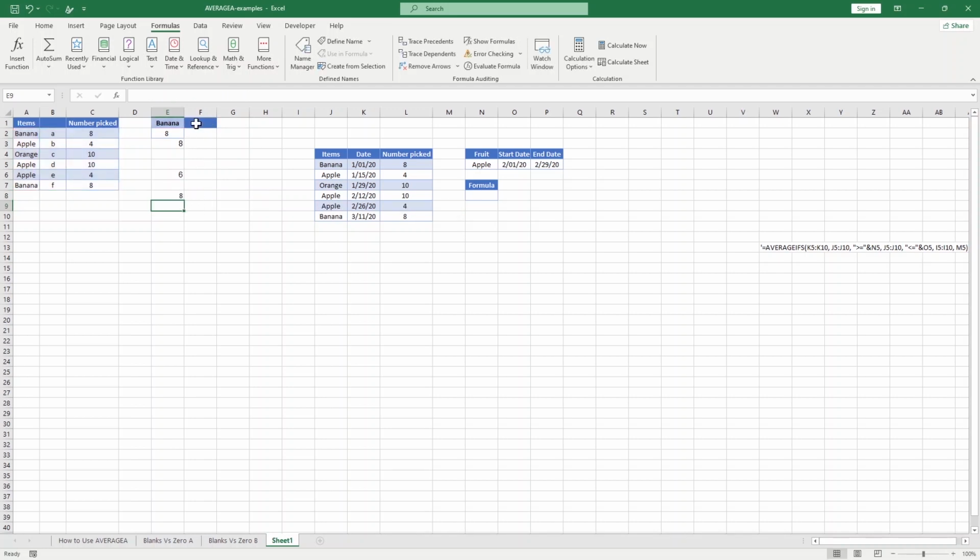Now you can see the answer, it says 8. So I'm looking for banana, and if the banana is also A, it comes up as 8, because here it only finds this one, but it doesn't find the next one because it has the F. If I use A, then let me see what comes up. It comes up as 8, and if I change this one to 6, the number changes.